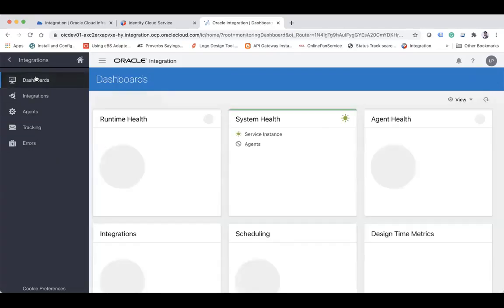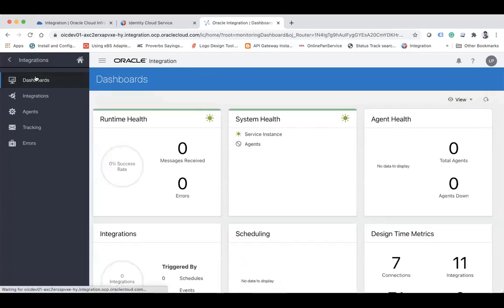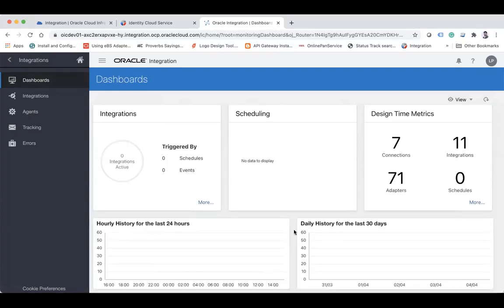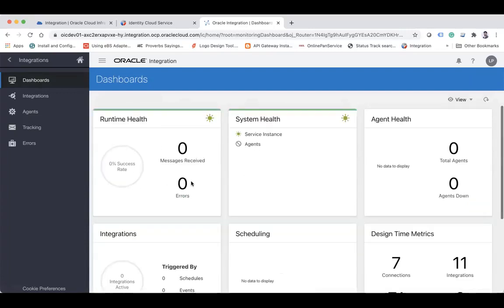Go to the dashboard. Here on the dashboard you will see different frames: runtime health, system health, agent health, integration, scheduling, design time metrics, hourly history of the last 24 hours, and daily history of the last 30 days. For runtime health, you see green, which means every component of your OIC is okay.